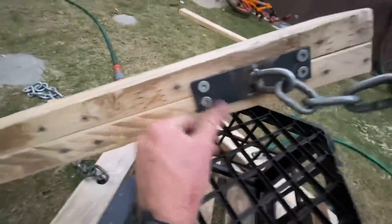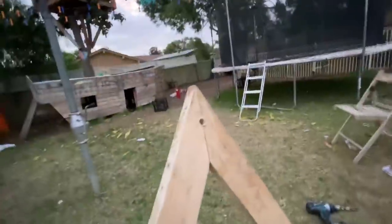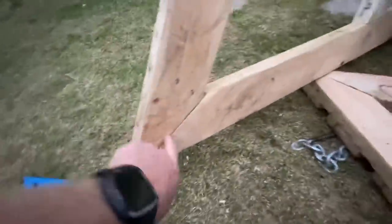Got this attached here, ready to go. I've recessed these bugle heads into the steel so they don't sit too proud. A little bit proud, but I want it to be able to bite into the steel. So we got that there, that's attached. Now comes the easy bit. I've drilled this out to 14 mil, which it wasn't before, using a bit my welder lent me.